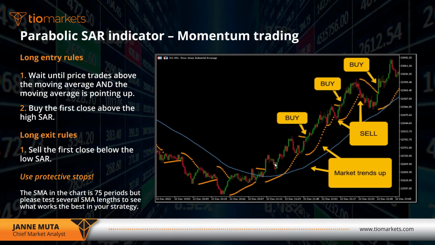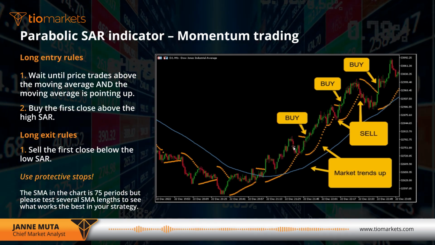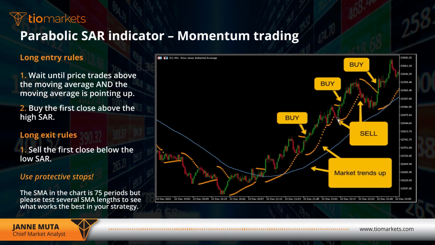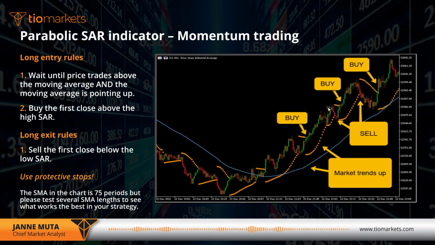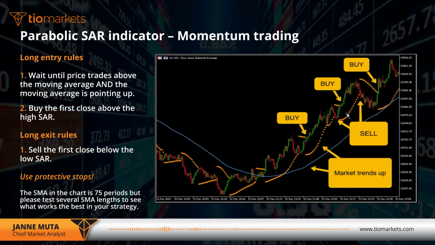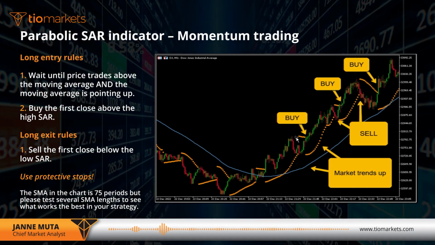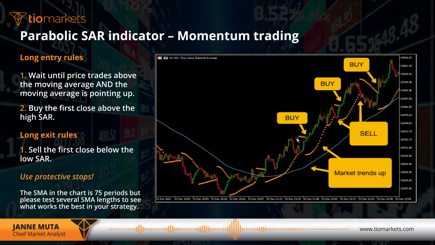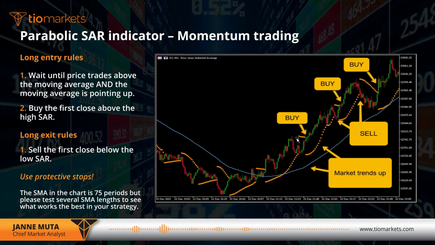And then the idea is that once the price is up there, we look to buy the first close above the high SAR. We hold the trade until there is a close below the low SAR. We buy again on the breakout, and then hold until there is a sell signal when the price closes below the low SAR. But notice we don't use the stop and reverse system. We don't go short, we just go long when the market is trending higher. Obviously, you are free to do what you like, but I always suggest that you backtest and research every approach that you are intending to use in your trading.